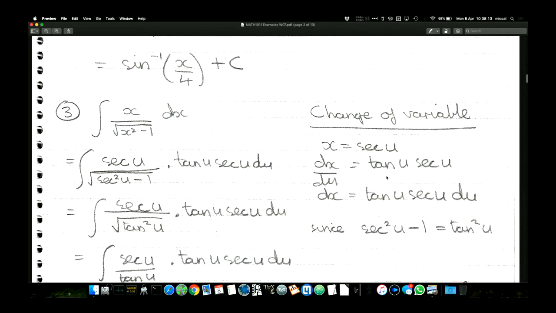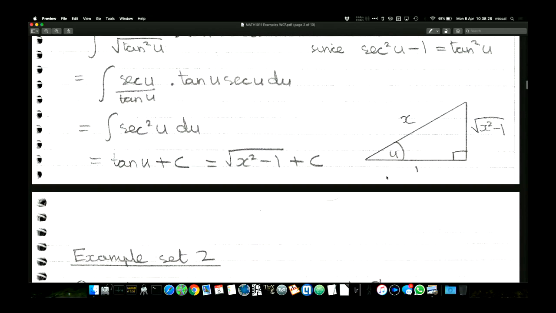Let u equal x squared minus 1. This will become a half times the integral of u to the minus a half, which is u to the half plus c, which is the square root of x squared minus 1 plus c. Done. Right? Don't do it like that though.